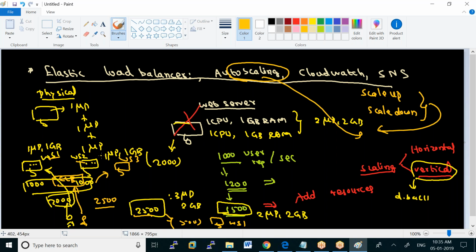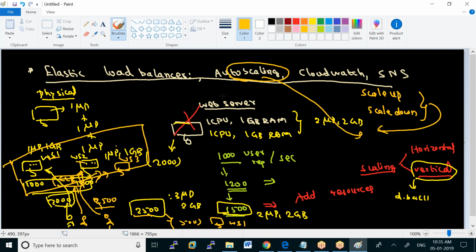Based upon the current workload, the elastic load balancer will inform the auto scaling whether to add a server or to remove a server. Once the server has been added, all the incoming user requests will be evenly distributed across all the servers, thus keeping the workload evenly distributed across all web servers. That is the concept behind the load balancer and auto scaling.